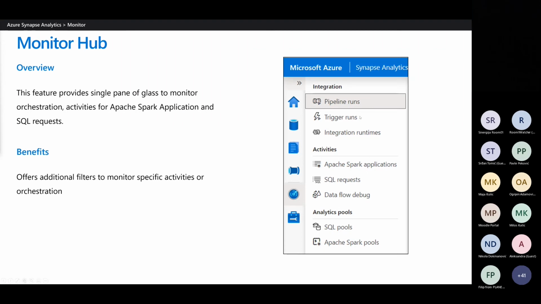Be it to monitor your pipeline runs, trigger runs, integration, or Apache Spark, SQL requests, all that monitoring is built into the Synapse Studio. So you don't have to use a different monitoring solution, or go anywhere else, because of that single pane of glass experience here.